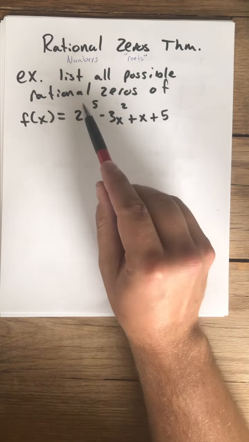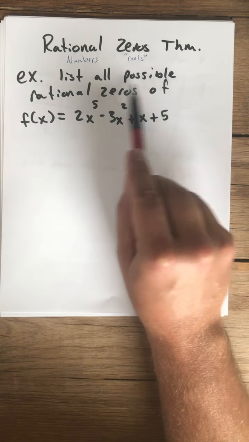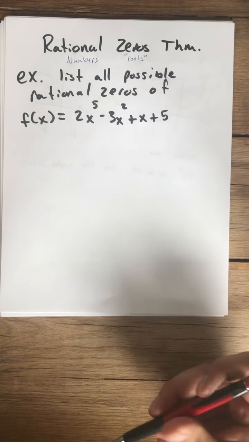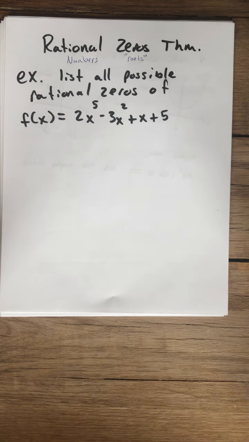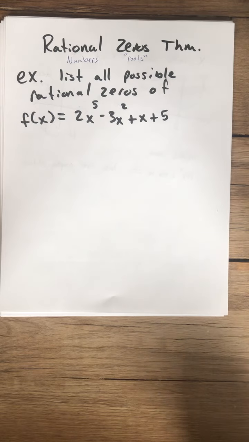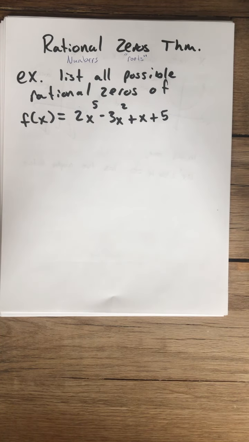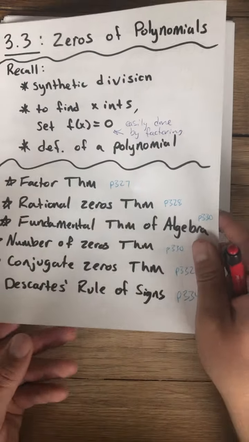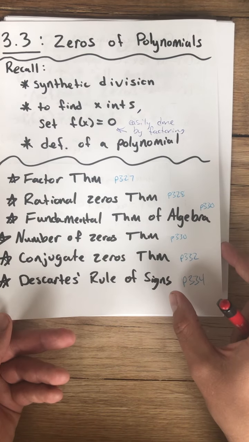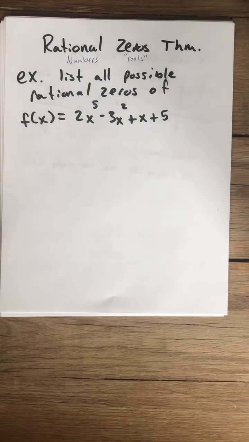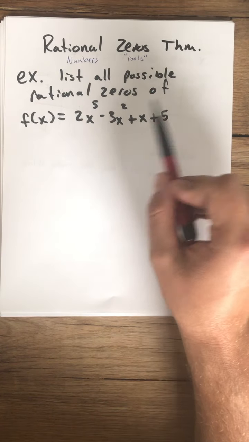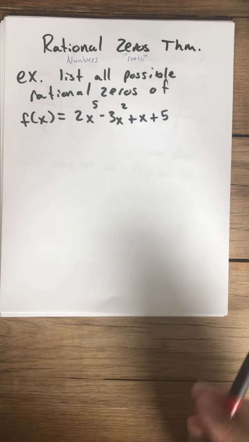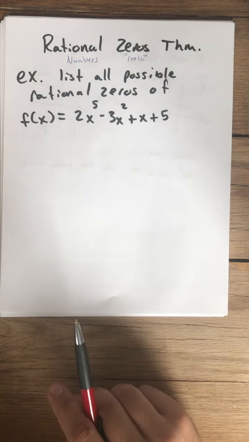So this is best taught just by giving you an example, and then we can look up, I think on the first page I had everything written down on where everything was in the book. So factor theorem is on 327, rational zeros theorem is on 328. I'm going to show you how this works, and then you can read about the technical statement of the theorem. But this is a test question. It should also be on the final.